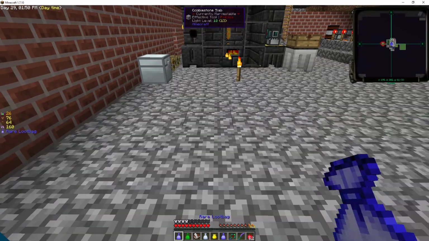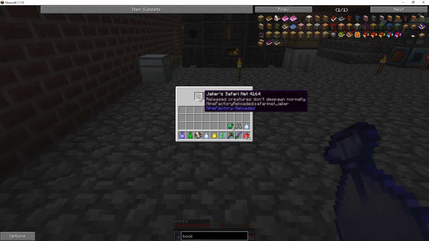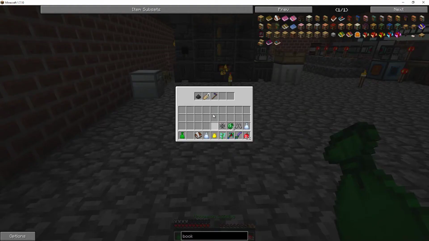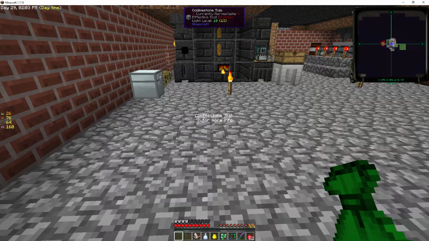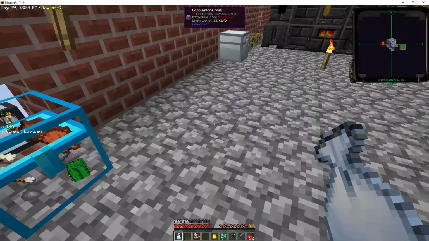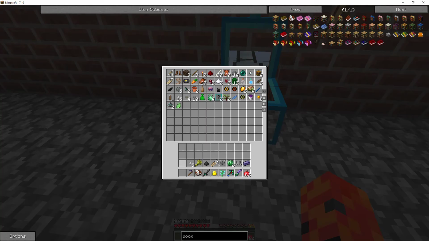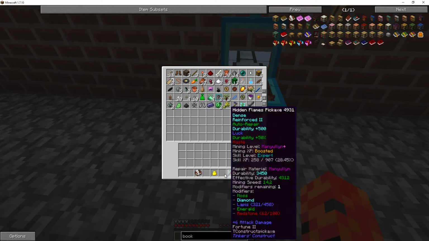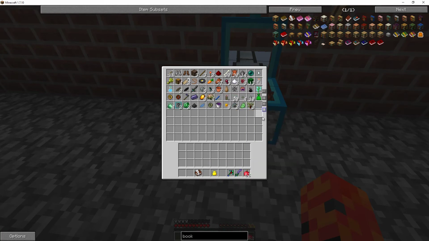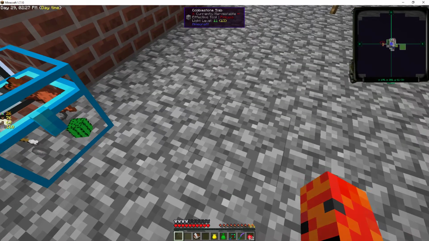Let's see. What do we get? Iron boots? Oh, I'll take those. Slime sapling? Ooh. A thaumium hoe. All right. I'll take those. Oh. They're ender. Okay. So put those back for now, so we don't happen to lose them. Oh, really? I got another one?